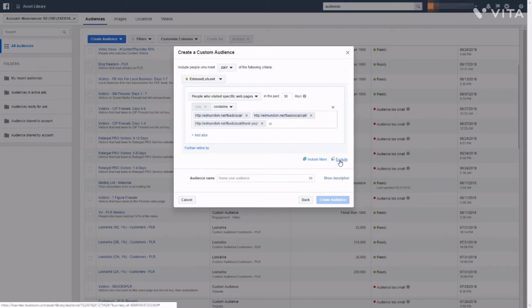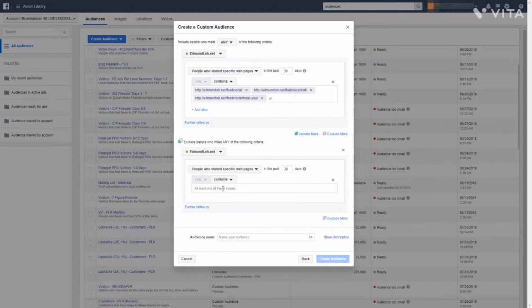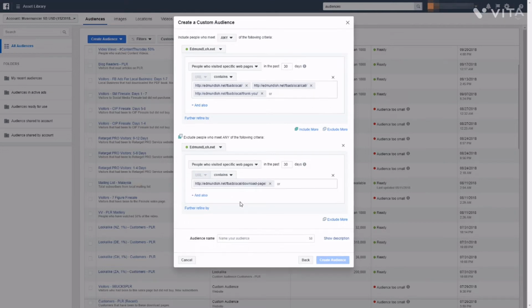but they didn't take a specific action, and let's just say this is going to be a purchase. All right, so they're supposed to get to a thank you page, but they have not been here. So I'm just making this up right now. All right, now this address doesn't exist obviously, but I'm just doing it for an example here.